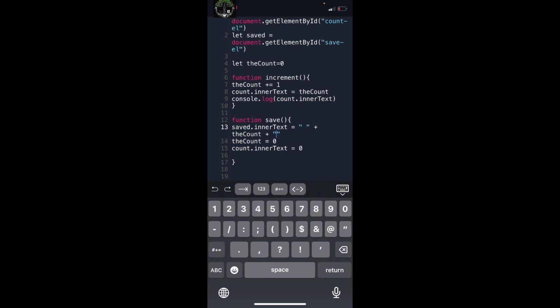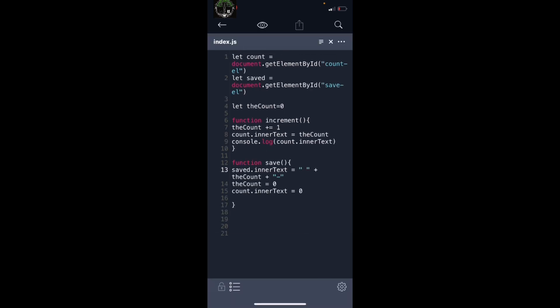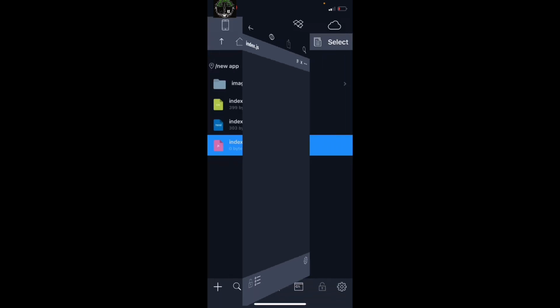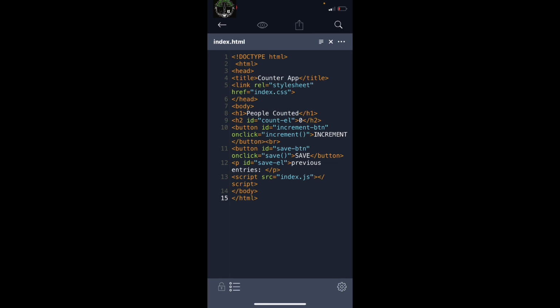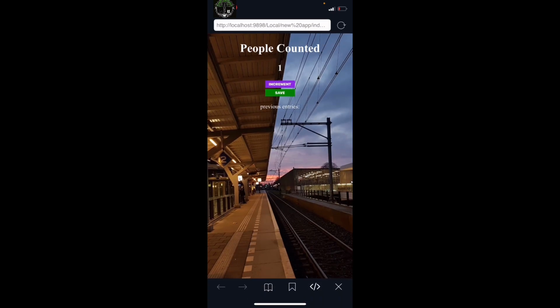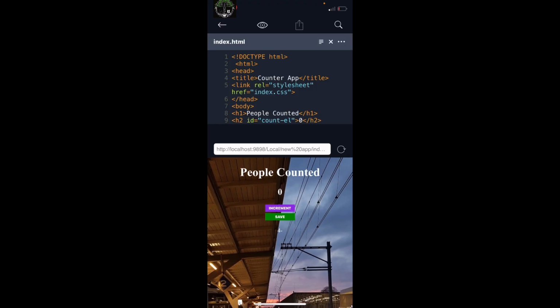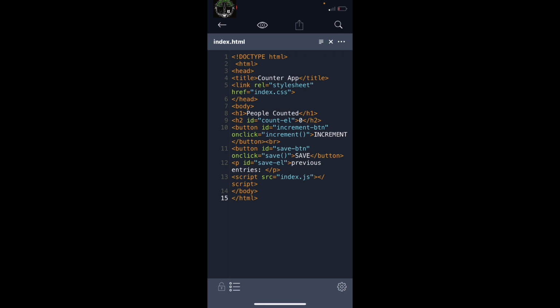Now that we have this, what are we going to have? Increment, save it. Increment, save it. Increment, save. See, nothing is changing. We are still losing it, okay? But what can we do? This is what we can do.